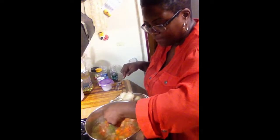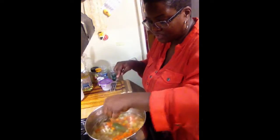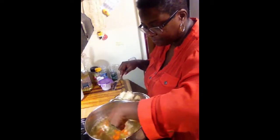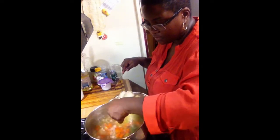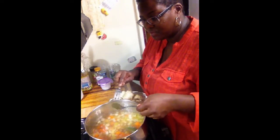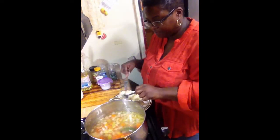You do want to take out the bay leaves, and I put 2 in. So I'm taking 2 out. And you definitely can double this if you want to make even more soup. Just double the recipe.